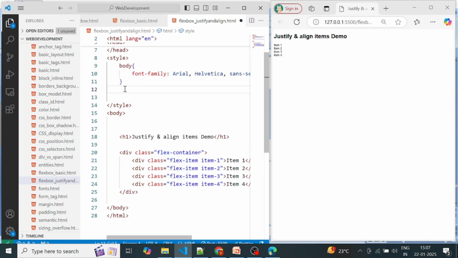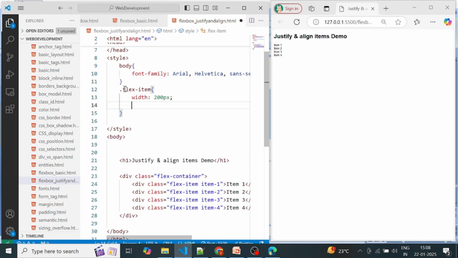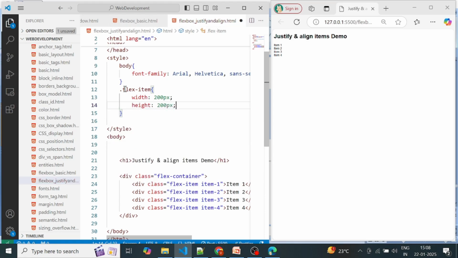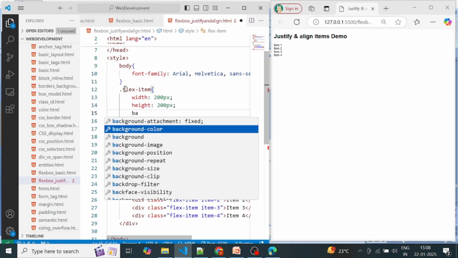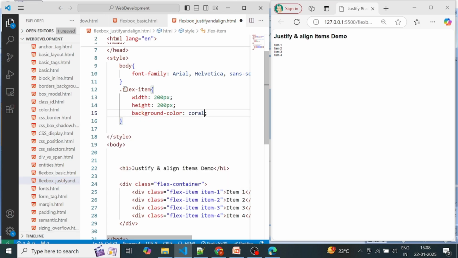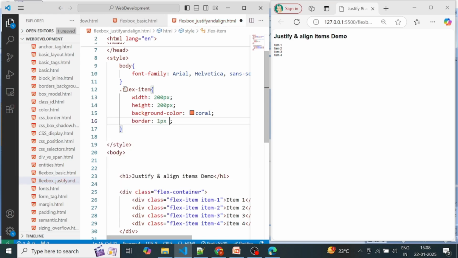Use this class here and first set the width to 200 pixel and height also 200 pixel, and background color we can choose coral, and border 1 pixel solid black. I'm going to save it.